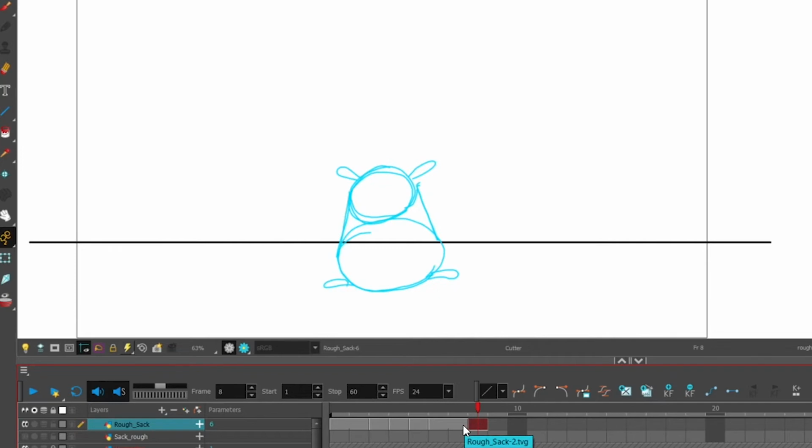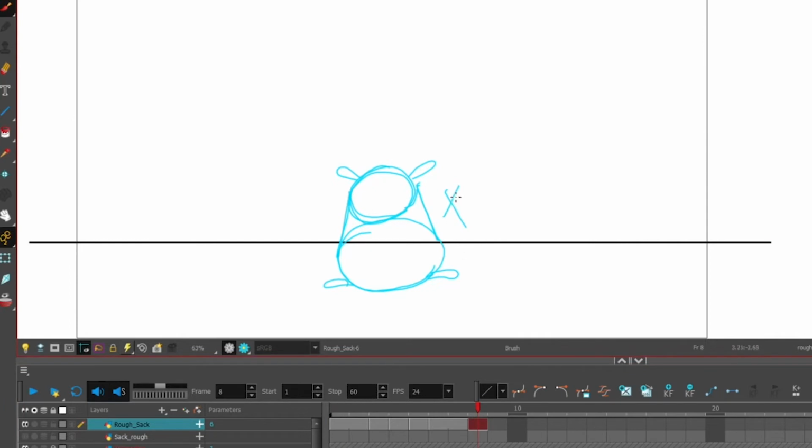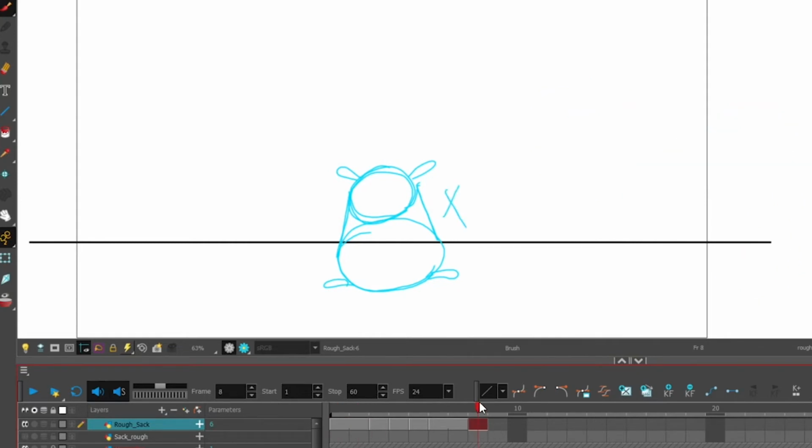Now, the thing about this, you gotta be careful. If this one is a copy of the same thing, if I do this, you see, it's not the same. It's the same drawing, but it's a different version. If for some reason I copied my frame in here and I pasted it here, then that's gonna be the same exact thing. So if I change that drawing on this one, it's gonna change the beginning one. So be careful of that. That will happen. So let's get rid of that X.